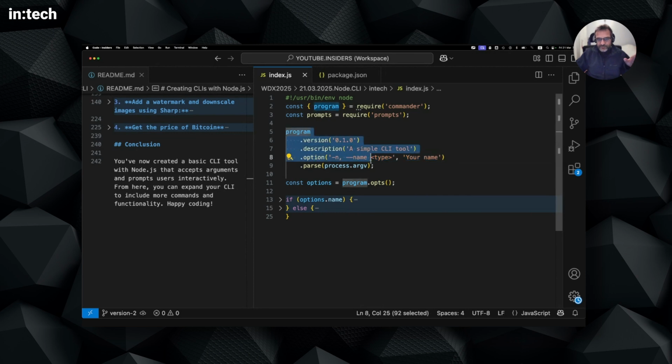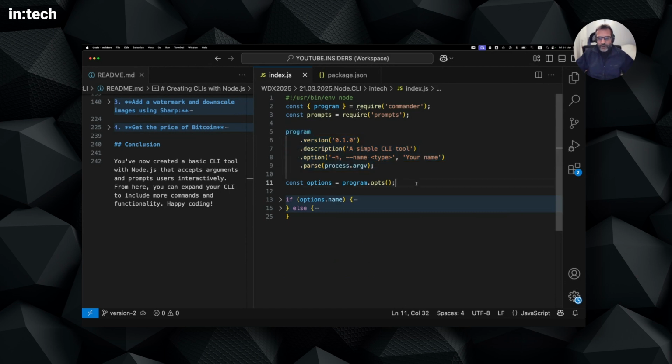So you run this pipeline with program, version, description, one or more options, and then you complete the pipeline with the dot parse, which basically takes in the process argv that we used before in the previous script, and passes these command line arguments to the program, and this takes care of creating all the necessary options. So instead of having to write the commands that we wrote on the other script, if options and then whatever, it makes our life a little bit easier by setting up these options this way. So this is how you set up your version, description, and options of your program.